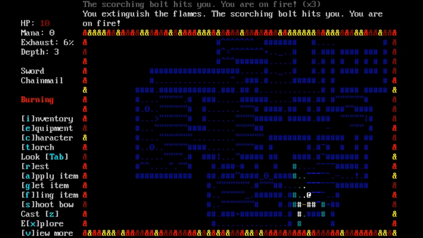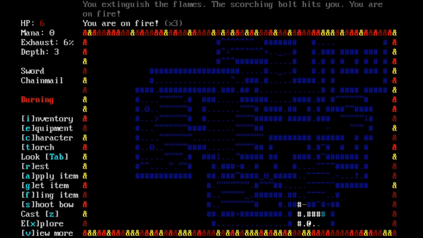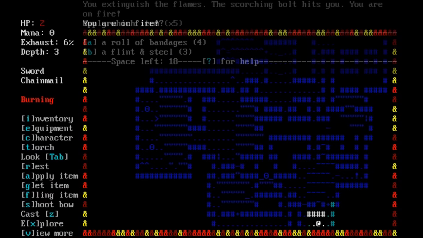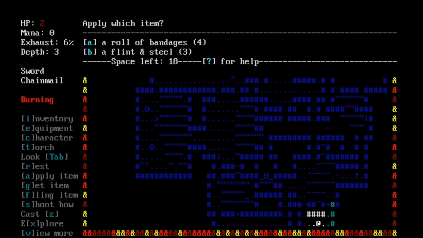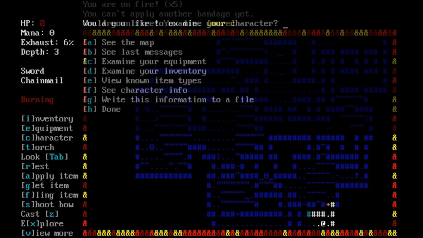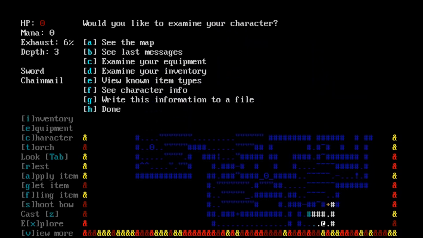I think he's going to kill us. Yeah, we're on fire. I don't think we're going to survive this. I don't think bandages will put out the fire. No. Yeah.